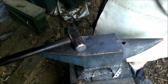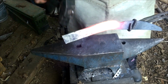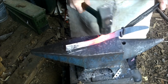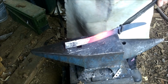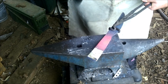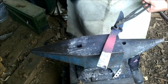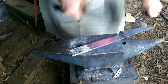I don't know, maybe I won't. Let's see here. Let's just see what happens when I straighten this out. It's kind of boomerangy now. Just straighten it out. That might work. I'm just gonna take it.